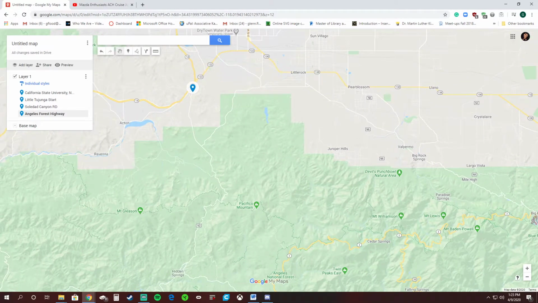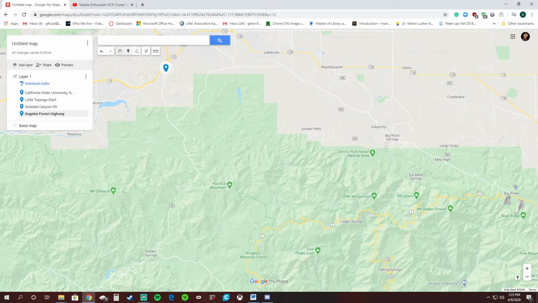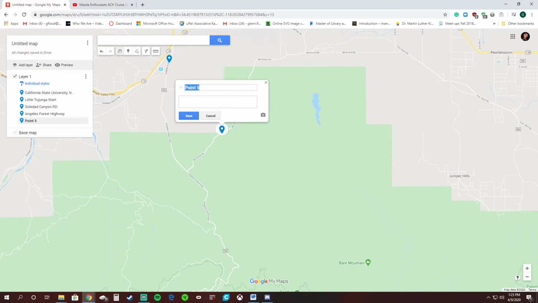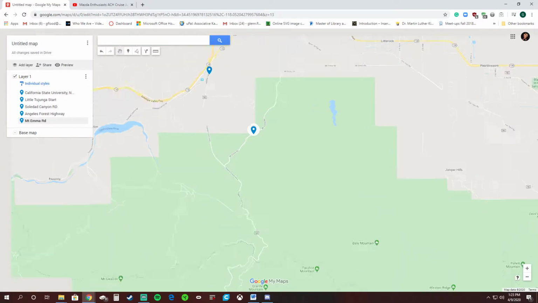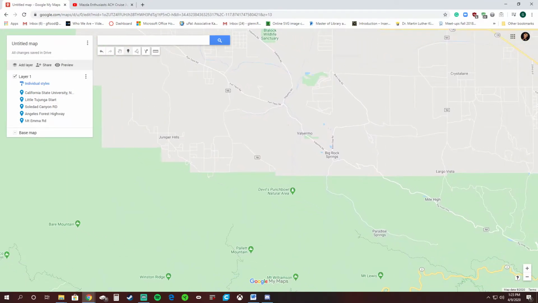Now we're going to want to get them to come down this way through the forest and then out through Vasquez, which is a really cool, picturesque area. The Devil's Punch Bowl is here, really good hiking spots. So we'll make another checkpoint right here. You can zoom in, and that is Mount Emma Road right there. Same thing as before. And then another checkpoint, because we want everybody to come down right here to Big Pines Highway.